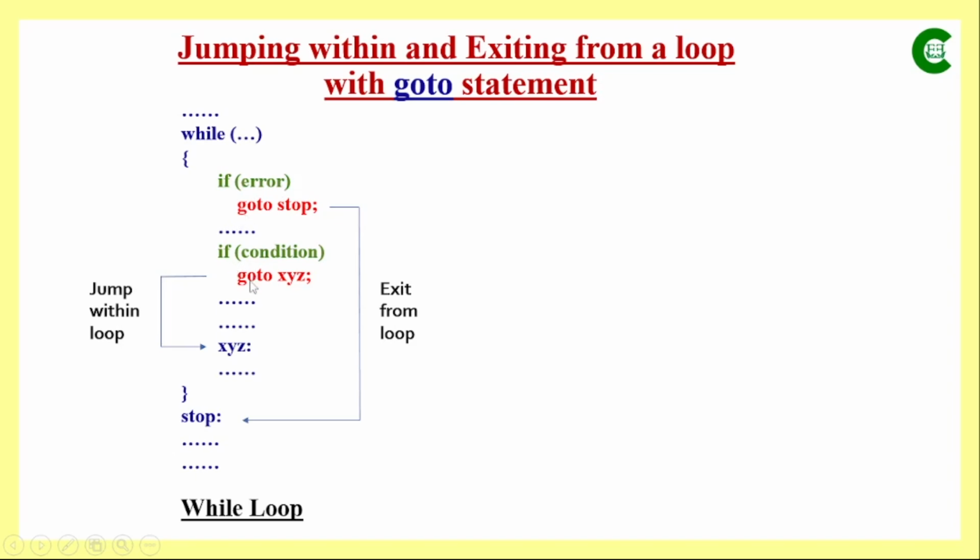And again, within the same while loop we can see that we have another condition, and for that we have another goto statement. After that goto statement we also have the mention of the place where the control will jump to, and that is within that loop only. So if the first condition is not satisfied but the second condition is satisfied, then it will execute the goto statement and the program control will come to this place where we have the label xyz, and after that whatever statements we have, they will be executed. And once that is done, the while loop will be iterated again if the condition of repetition is satisfied.